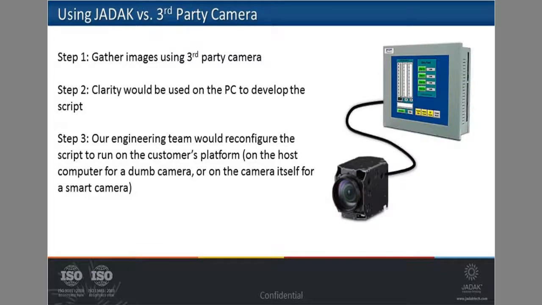Now, Clarity could also be used with a third-party camera. Generally, most of our customers are going to take that Clarity script and put it into one of the JADAK supplied cameras, and you can see those all on our website. But we could use a camera that's shipping an image to the PC and have the Clarity images run on that PC. Depending on the operating system and so on, our engineers may have to do a little work to help you port that machine vision algorithm to your host processor, but that's all something that could be done.